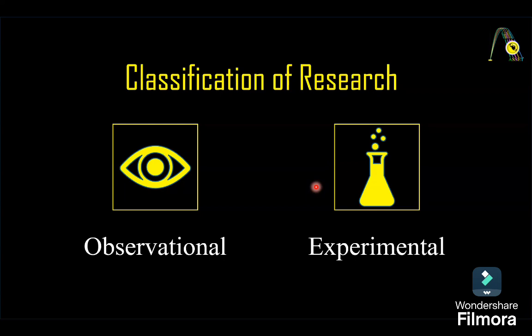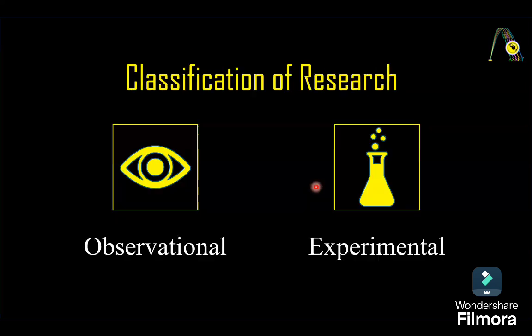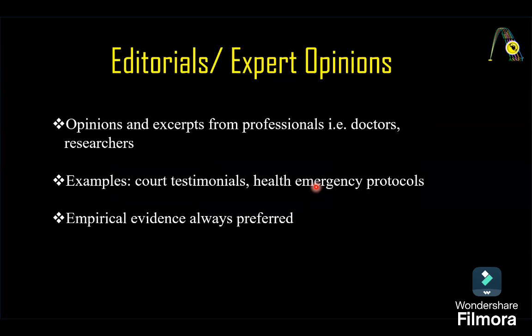So we'll get into the different types of observational studies that we discussed before. Actually, before that, we'll talk about editorials and expert opinions, right? These would not be classified under either observational or experimental studies because they're not founded on any sort of empirical evidence. They're just the opinions, excerpts from professionals like doctors and researchers, right? These are more so opinion based, right?